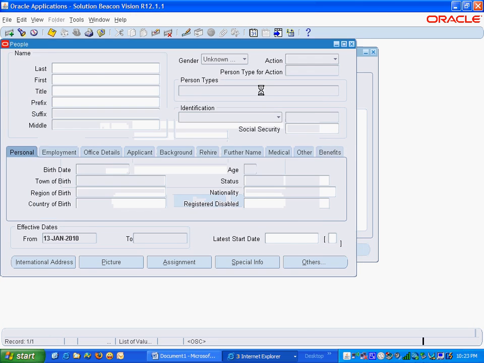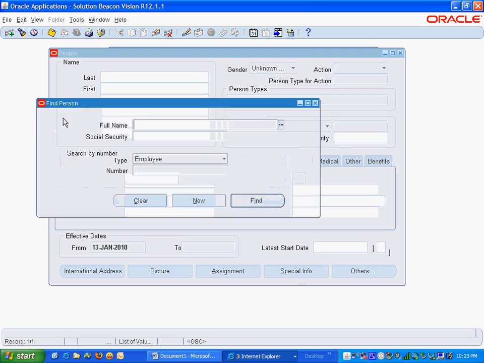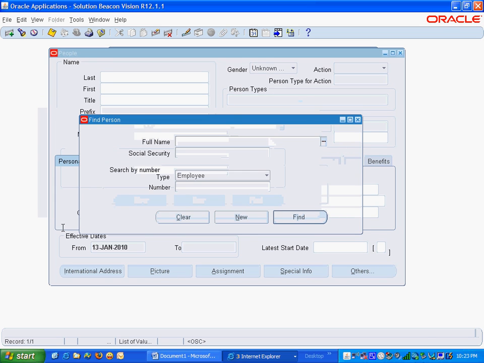It's an enter and maintain function within the HRMS application. And as you can see, this is called a form. These are the data fields. If the field is white, it means it's optional. If it is yellow, it means it is mandatory and you have to enter the value. This is a list of values where you can select one or multiple values from the list of given values. This is find, new, clear.